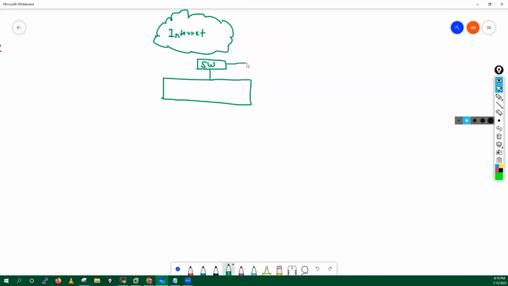Then let's suppose we have a router here as well, some router. And after that, it has connectivity to the internet, maybe through some data center, through some firewall somehow, okay?